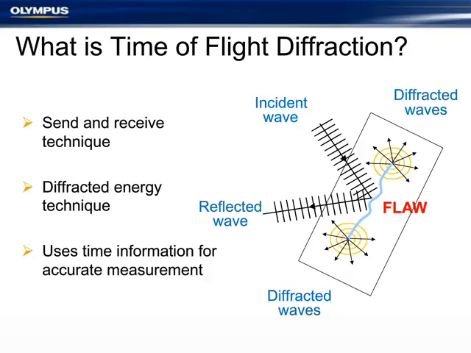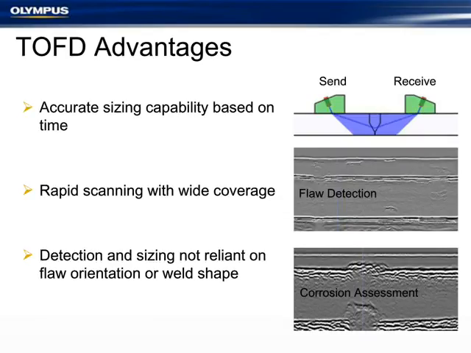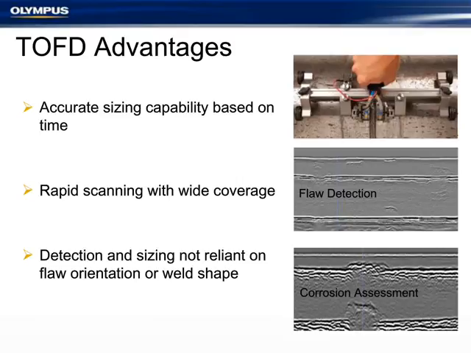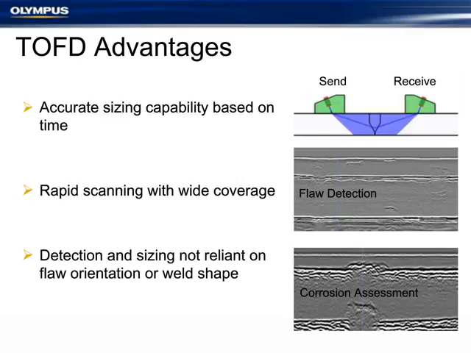So we look at it a little bit closer here. Send, receive. We can use it for flaw detection. Shown here is a normal B-scan grayscale for flaw detection. You can see a few different flaws, top and bottom of the weld. And then also for corrosion assessment. So it's very valuable for this, where we might have corrosion occurring near the weld or in the weld root zone, or erosion. It's a very rapid technique where we can detect and characterize these very quickly.